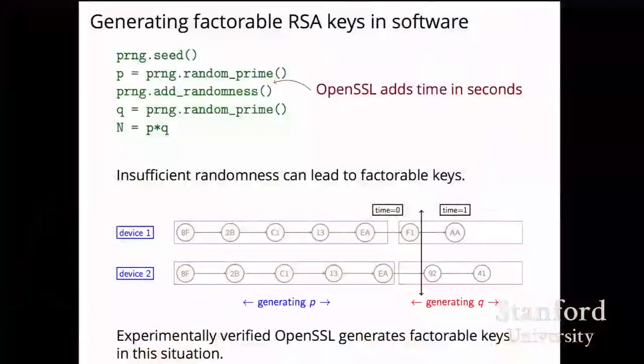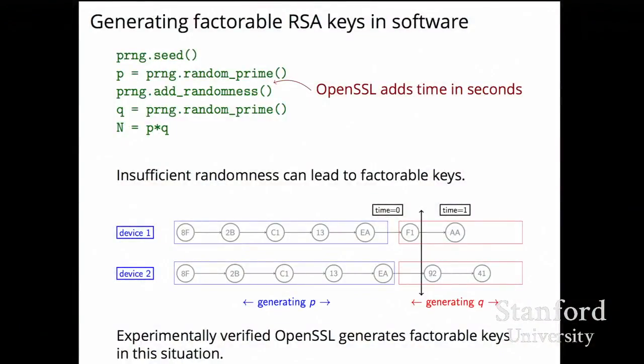Yeah. So we tried to model this scenario. I guess you all say you believe me, but if you don't believe that this might happen, we actually took a normal PC, shut down as many processes as we could, and fixed a seed for OpenSSL and said, generate me a key. And if you do this many thousands of times, you see a beautiful distribution of different Ps and Qs that get generated, depending on exactly where in the key generation cycle this second was ticking. And it depends on the speed and all sorts of other things.